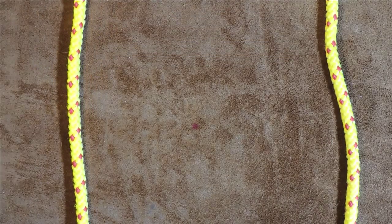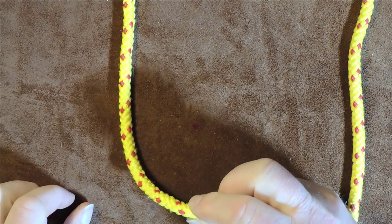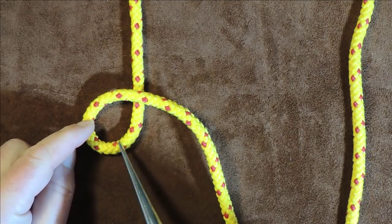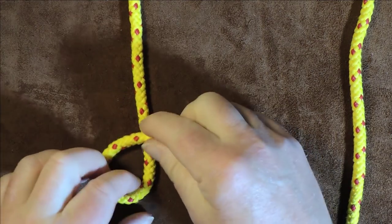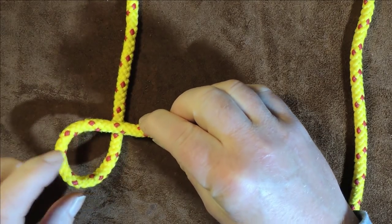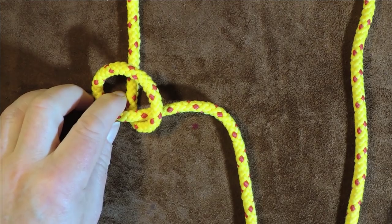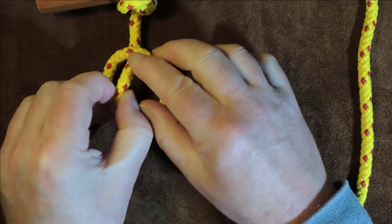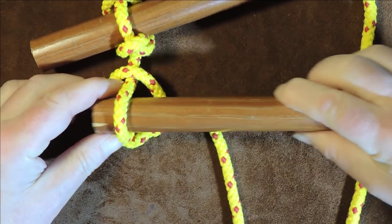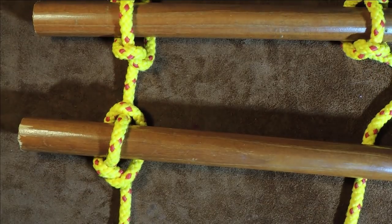Let me show you a second way — probably my favorite because it's a little bit simpler. I get hold of my cordage and roll it between my fingers to form a loop, so the rope goes over itself and comes back down towards me. I then take it down a little further and put another turn over, so the loop folds again and comes over the top of the one going towards the top of my ladder. Then I dive down in there, pull a little bit through of the one going up to the rope, and pass my rung through there — and we've tied the Marlin Spike Hitch in a different way.